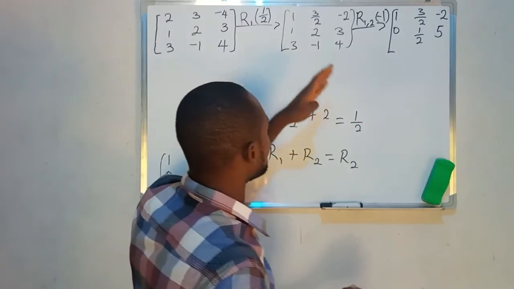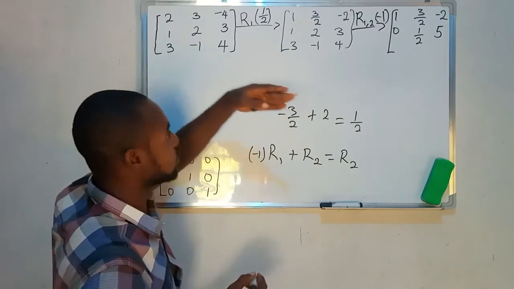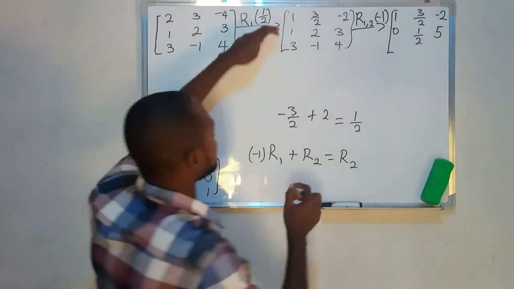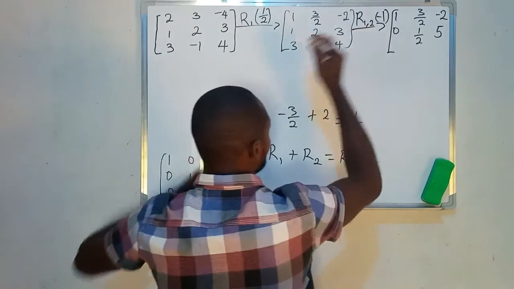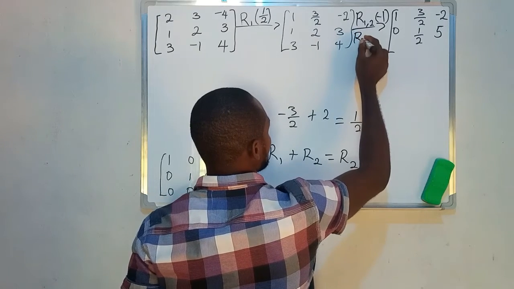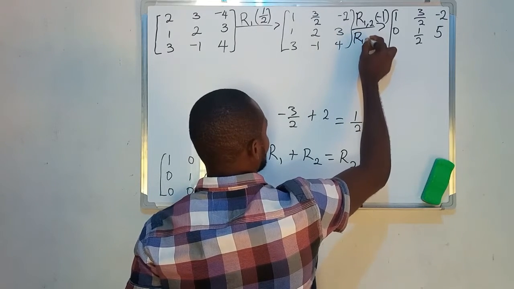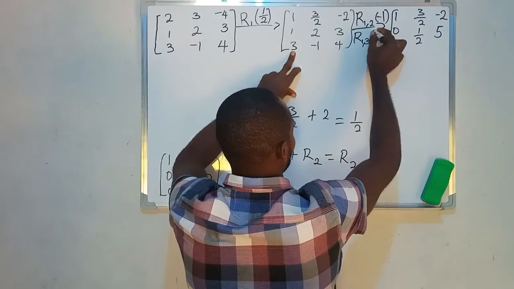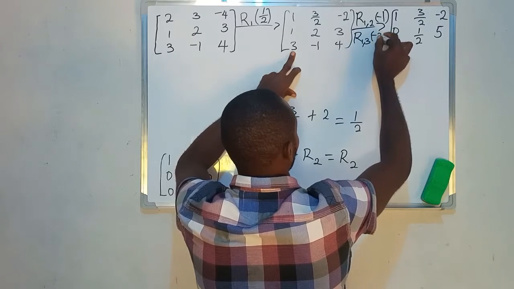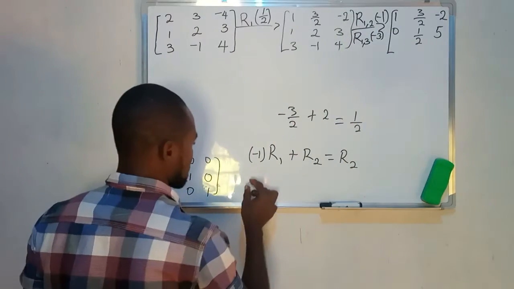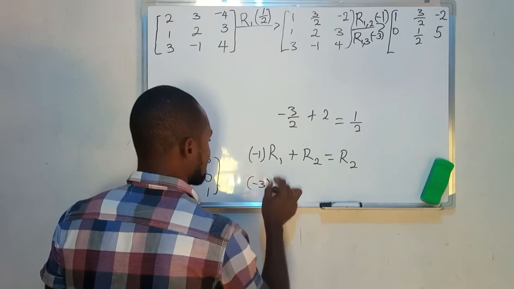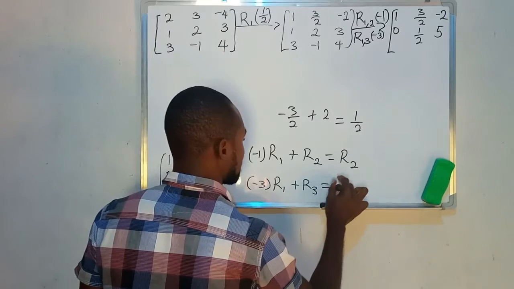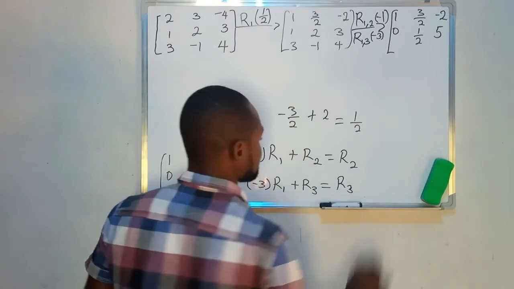And so the third row, how are we going to reduce the third row? Here we are trying to make this place to be 0. And so we'll be using the first row, which is already 1, to reduce it. So what we'll be having here is something like this. We'll have R1, 3, that is the first row, the second row, then multiplying it by the additive inverse of 3, which is minus 3. So what we are having here is minus 3 times row 1 plus our third row, and that will give us the new third row.